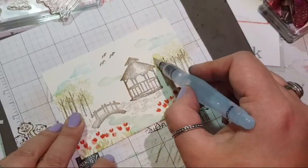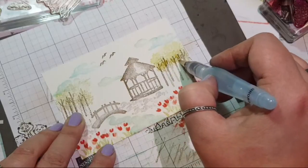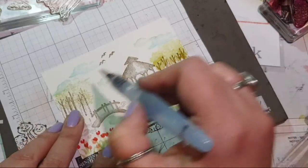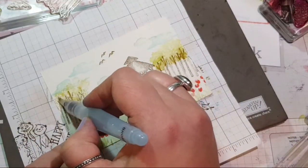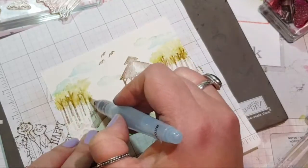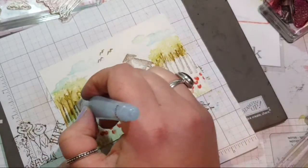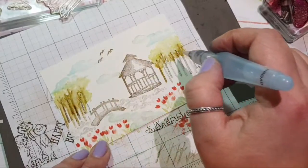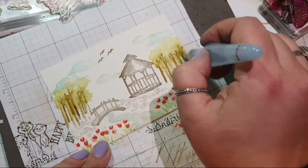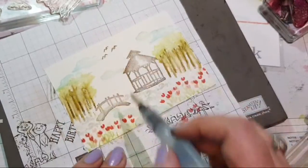And then let's get these green trees going on. Let that brown merge in. Just stippling my brush. Stipple, stipple. And then I'm going to draw on these. Draw in the trees. Lovely little trees, that's right. There we go. Look at that, it completely changes the whole look of the picture.